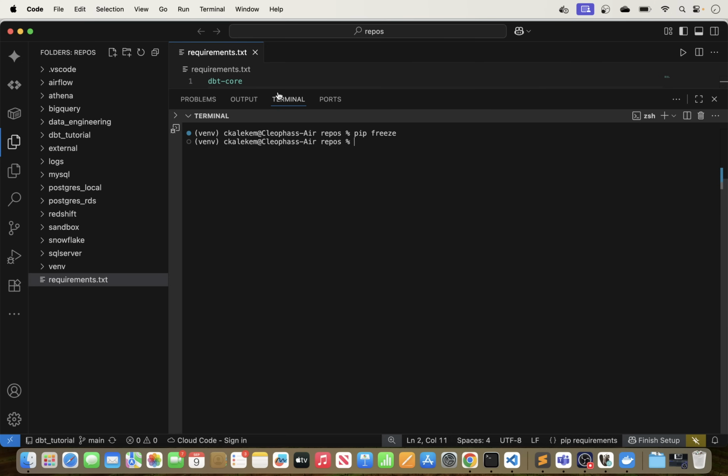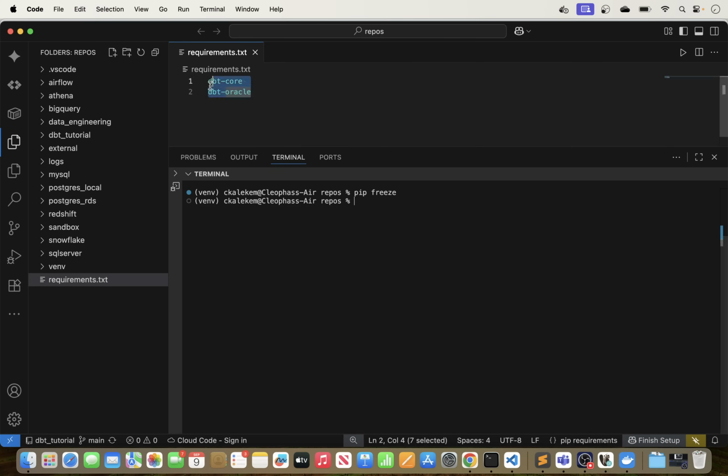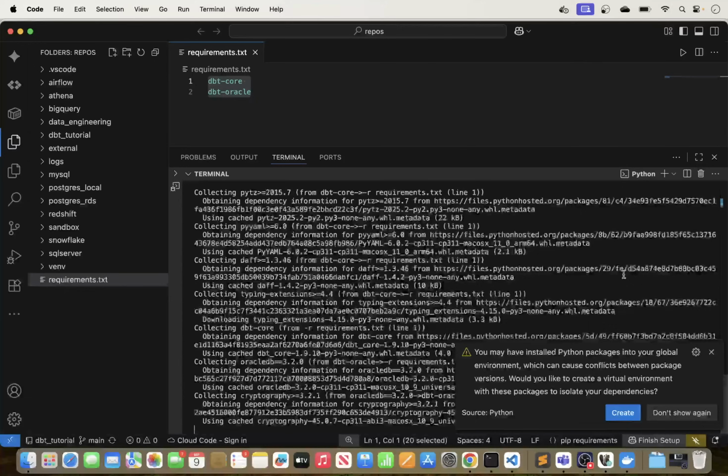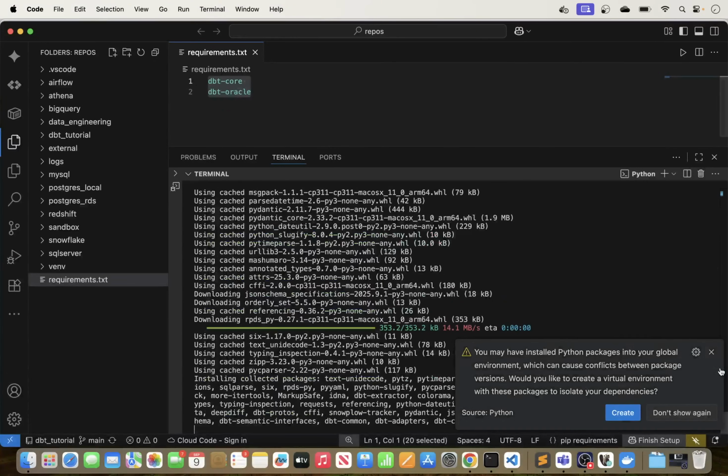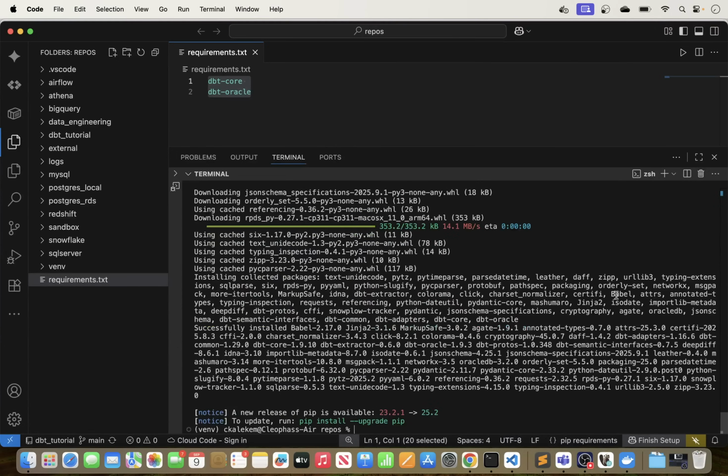So let's go ahead now and install these two libraries here. To do that, we'll just say pip install -r requirements. This is going to install basically these two here. There might be some others that will be added, but these two should be the ones installed.